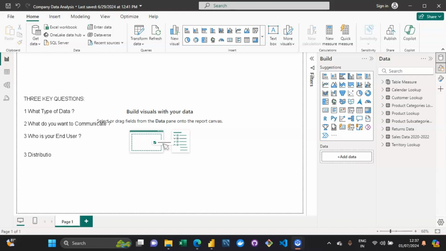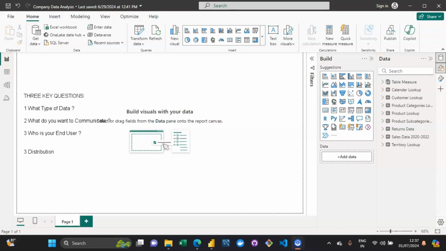So distribution will be simply like, for example, one of the best examples I can provide is if you want to communicate to the stakeholders the total number of orders you are getting among these multiple countries, right? So you are ultimately considering the distribution aspect only, right? That is, how exactly your orders are being distributed among the multiple countries, or how exactly your revenue is distributed among the multiple continents. At that point of time, you are going to communicate about your distribution kind of analysis.